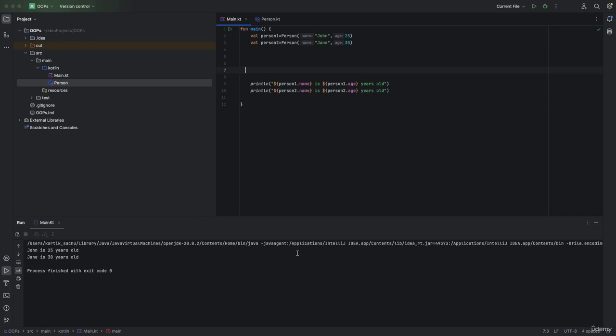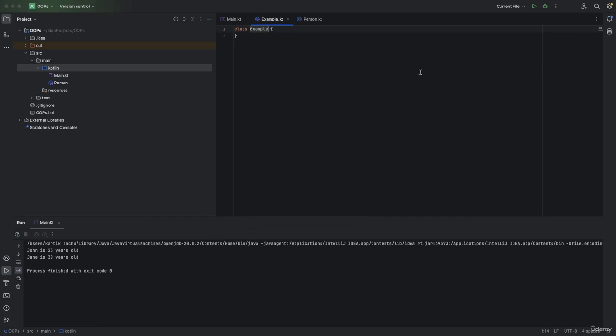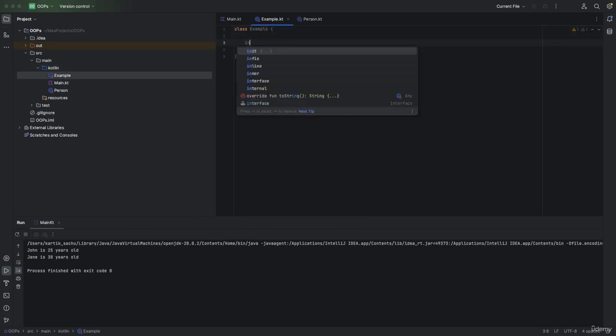Now let's deal with init functions. What are init functions? Let's create a class. I go to new Kotlin class file and name it Example. Now what you have to do is say init.